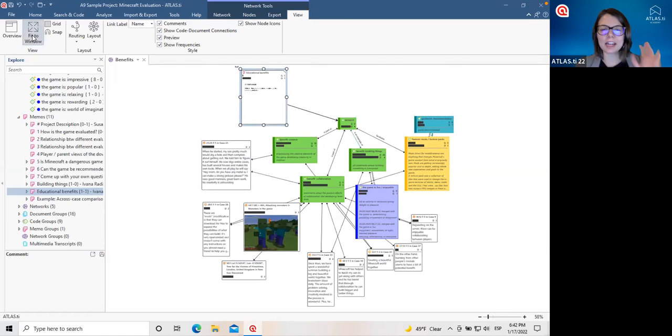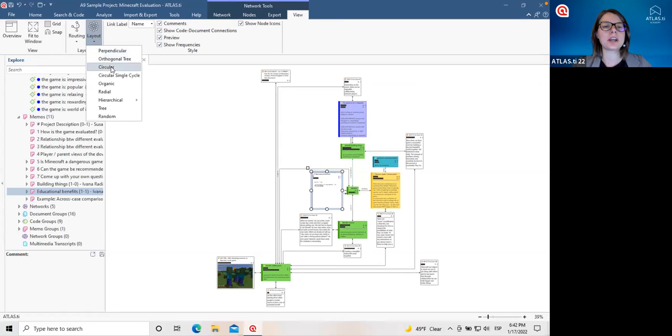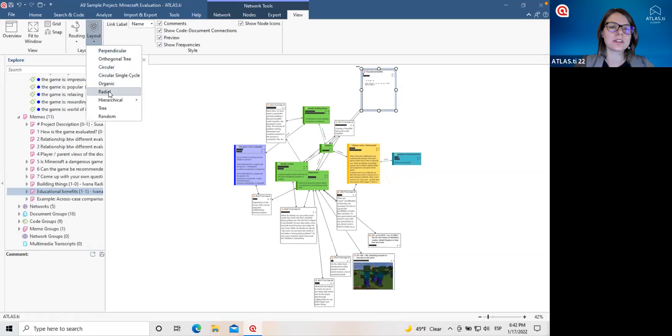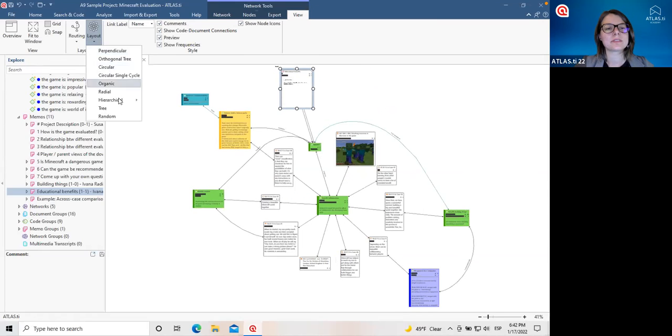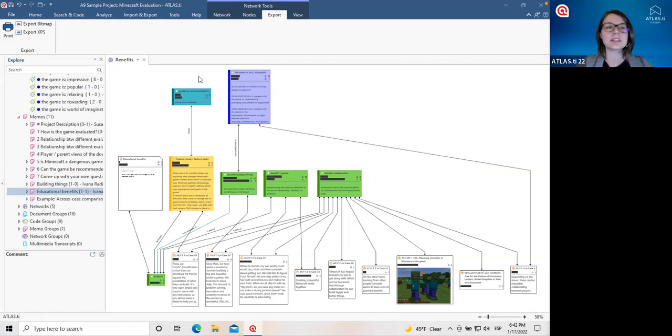And then as we're adding objects, and I've kind of made a mess of my network here, we have this wonderful feature that we can apply different layout options to the networks. So you can click here to try out different ways to organize all of the nodes that we have in the network. And then once we find one that we like, of course, we can just save this in ATLAS.ti, but we can also export this as an image. And this is something that's great to include in final reports, manuscripts of our research, as well as presentations, because it's a really great way to convey what it is that we are finding.